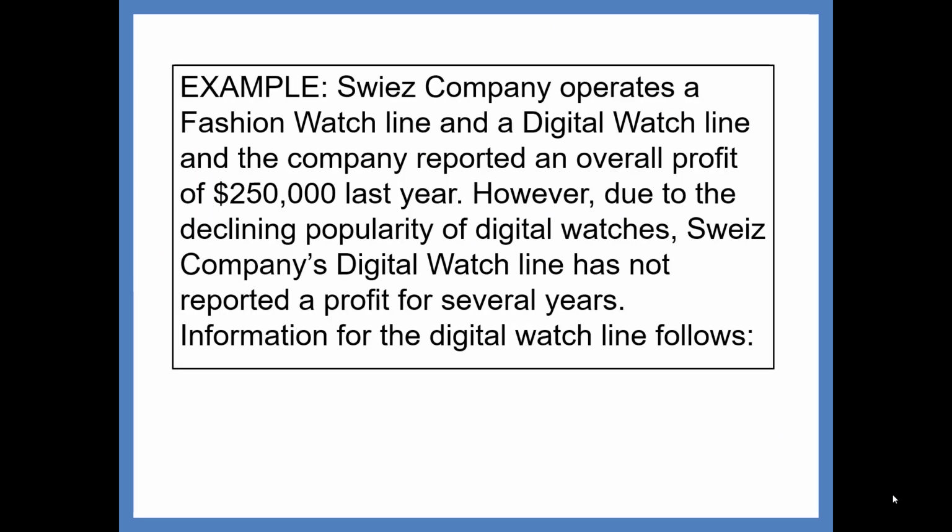Sweight's company operates a fashion watch line and a digital watch line, and the company reported an overall profit of $250,000 last year. However, due to the declining popularity of digital watches, Sweight's company's digital watch line has not reported a profit for several years. Information for the digital watch line follows.